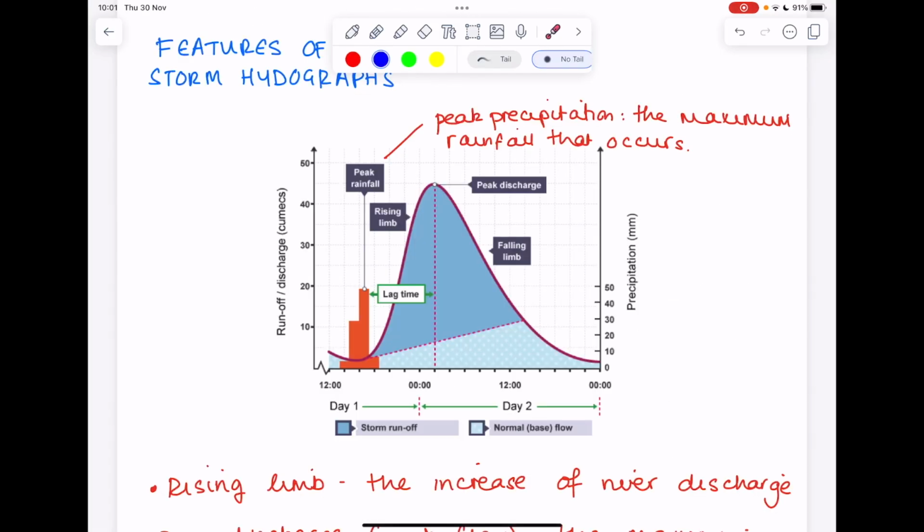We can sometimes describe these hydrograph shapes in terms of whether they're flashy storm hydrographs or if they're subdued storm hydrographs. So the classic shape we have here is for a flashy storm hydrograph. We'll talk about the various characteristics shortly. If this graph changed a little bit in shape, so it was more like this, that would be what we would call a subdued storm hydrograph. That's because we have a longer lag time, a lower peak, and a gently sloping rising limb, as we can see here. And we'll talk about the reasons as to why you get the flashy storm hydrograph versus the subdued storm hydrograph right now.